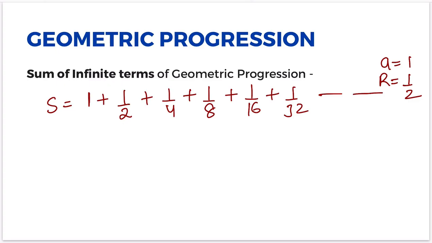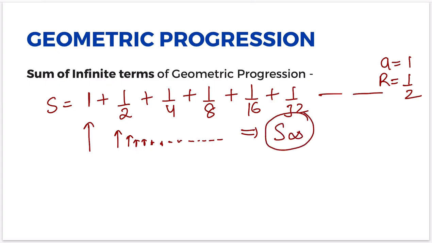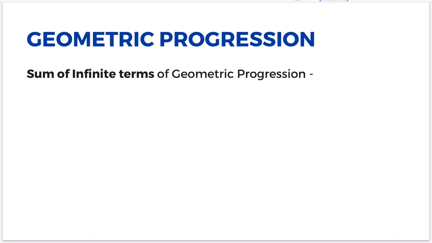You will see here the first number is quite big. Then the number is halved, halved, halved, halved. So it's getting smaller and smaller. Since the series is decreasing with each number, I can give the summation of infinite terms of such a series. And how to do that, we'll see. But first thing, how to find such a series?